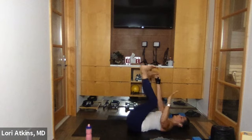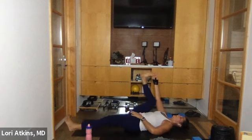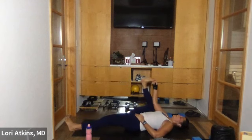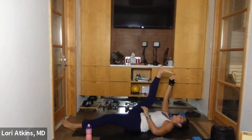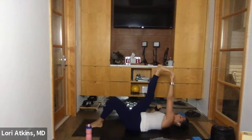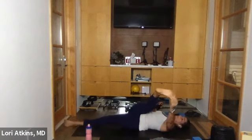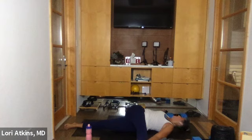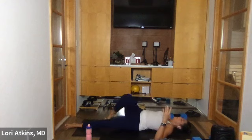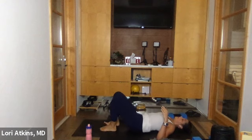Go half happy baby, take your left foot, reach long on your mat, hold on to your right foot, draw your knee way out first, and then bring it back to center. And you can keep holding on to your foot, or you can bend your knee. You're going to twist. You can take your right leg over, shift your hips to the left, reach out your right arm, breathe. Gently, you'll come back to center. Square your hips back on the floor.